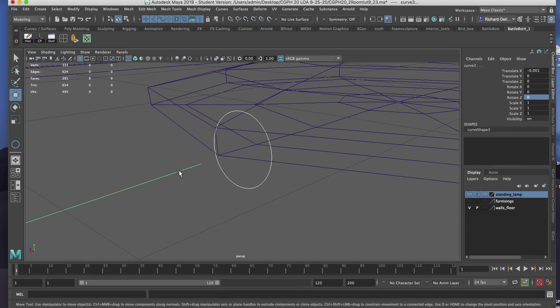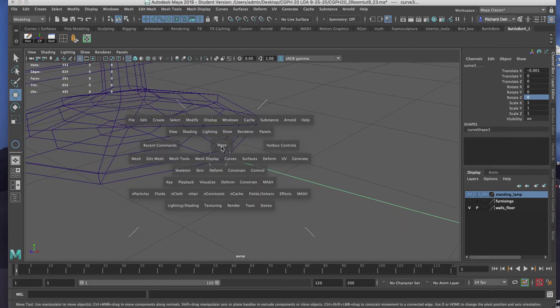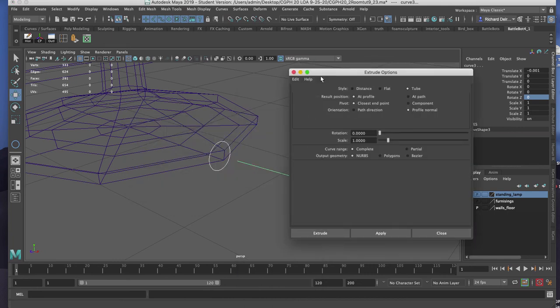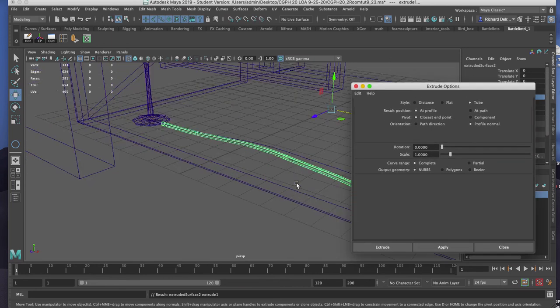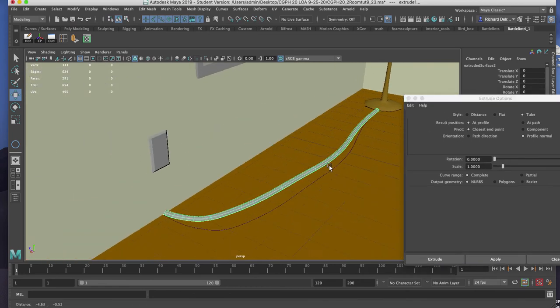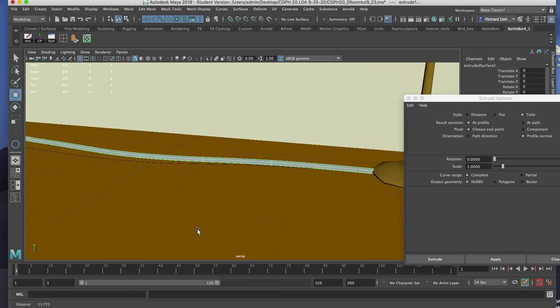It will be green. Now, in order to make this into some sort of geometry, we have to hold down the space bar and once again go to Surfaces. And this is going to be a function called Extrude. I'm going to go to the attributes for it. And in the attributes, I'll choose Edit, Reset Settings, and I'll click Apply. And the results will be something like this. Now I need to edit this so that it comes from the outlet. The first thing I'm going to do though is I'm going to change the thickness of this wire.